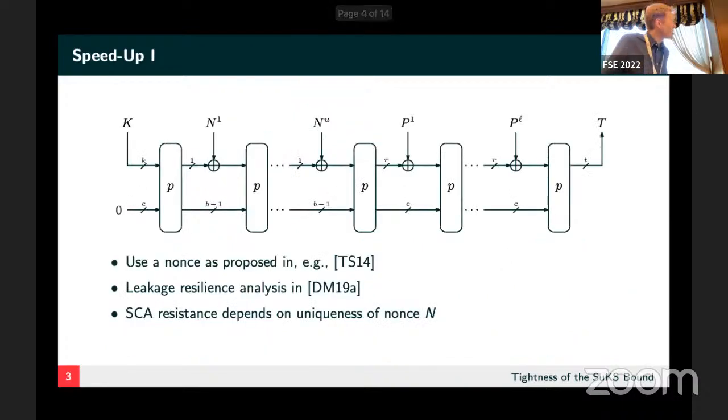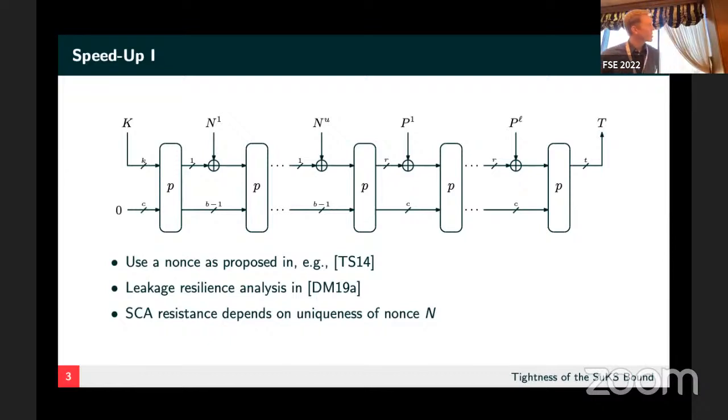So you can turn this also into a sponge. This is an approach introduced by Taha and Schaumont in 2014. It also appears, with some variation, in the ISAP approach. The idea is that we take a nonce, and you process 1 bit at a time. So you don't absorb over the entire state, but only 1 bit at a time. This way, the attacker has less freedom in manipulating the secret state here.